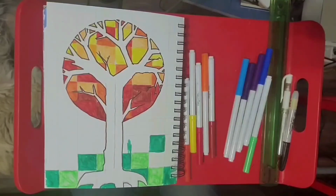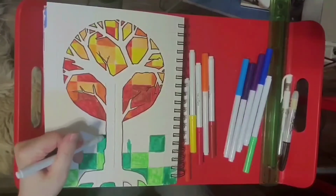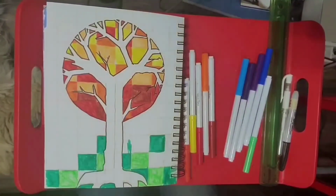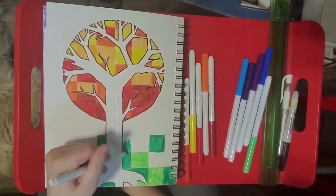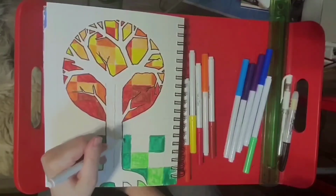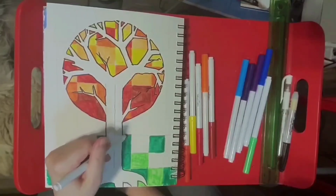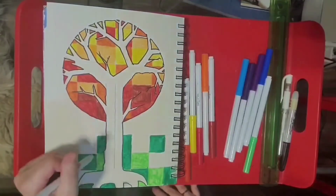I messed up. That's okay, I'm just going to embrace it for now. I think it's okay if there's maybe one or two spots where you have one big block, but we're trying not to do it too often.